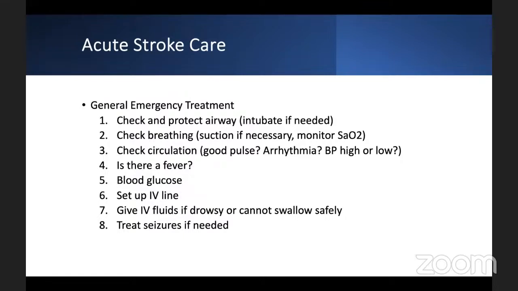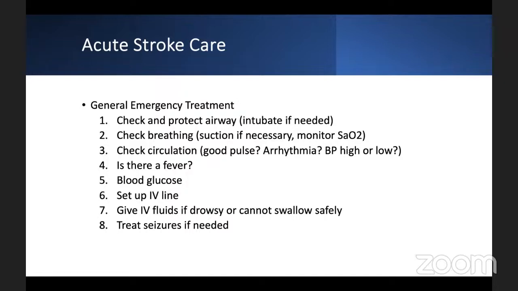And it's important that I stress that a lot of patients that will come our way will be unconscious or drowsy. So you should assess their airway quickly. If the person cannot swallow properly, then you have to pass an NG tube. NG tube saves lives. For all our stroke patients, 40% of the deaths that we see are due to aspiration pneumonia. So if you can assess swallowing by just giving them about 5 to 10 mL of water to see if they can swallow, and if they can't swallow or they start coughing, it means the swallowing is impaired. So pass an NG tube and you'll be diminishing mortality by 40%.